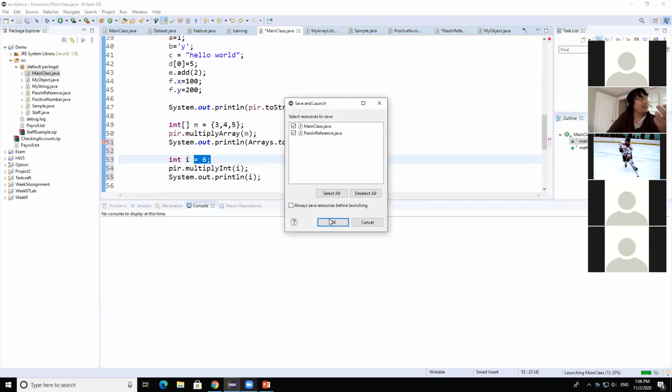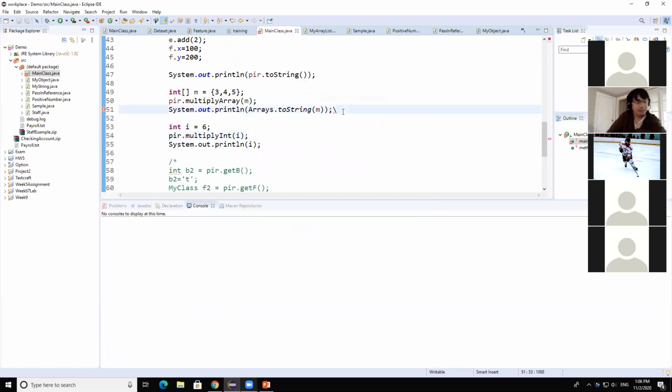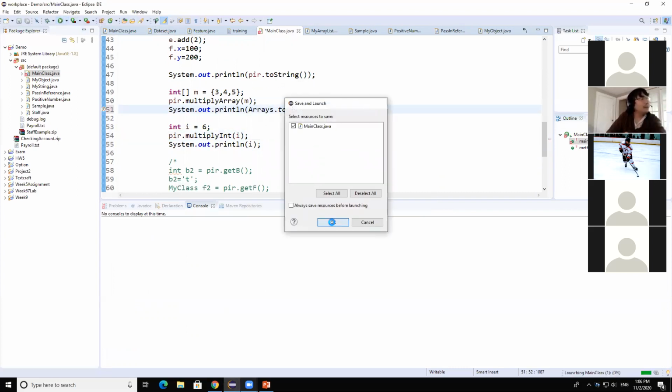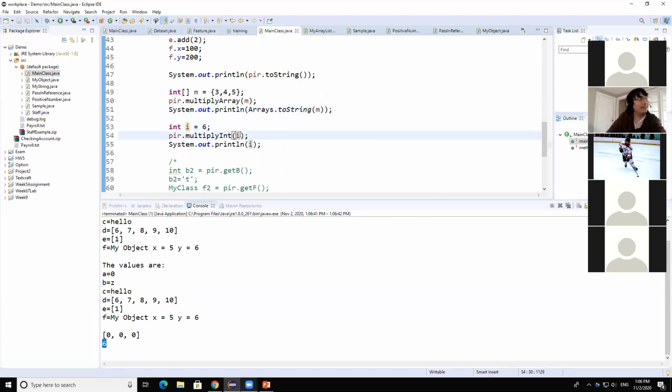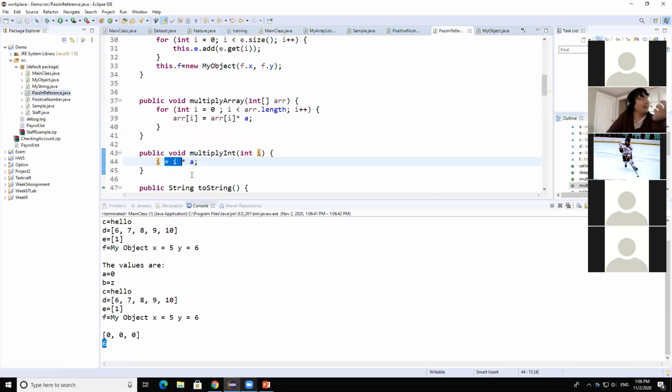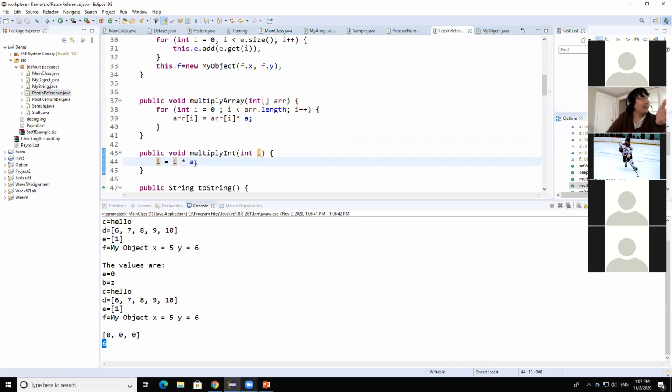So let's run this. Why do I have an error? Oh. When we run this, I is 6, because I is passed in by value. 6 is copied here, so the I here is a totally different I. So when you do I equals I times A, 6 times 0, yes, this I is 0.